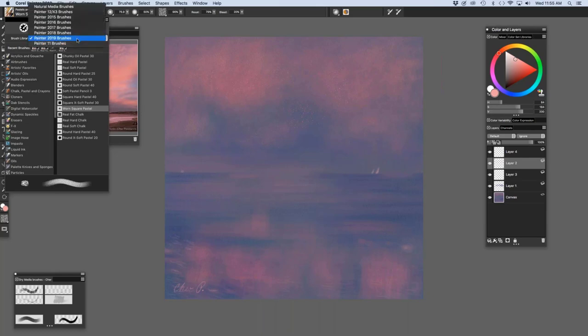There are so many brushes. Once you've explored all of the fantastic brushes in Painter 2019, or maybe even your favorites, maybe you're someone like myself who just loves dry media and pastels, you may want to focus on those now. So you want to go through these earlier libraries and try out pastels and chalk and other dry media that may not be in the Painter 2019 brush library. The Painter 11 brushes is an earlier library, but it has many, many brushes from before the categories were trimmed down. Sometimes less is more. It's easier to manage, but this is an elegant solution that allows us to access the earlier libraries as well as have the Painter 2019 brush library more lean and mean, if you know what I mean.